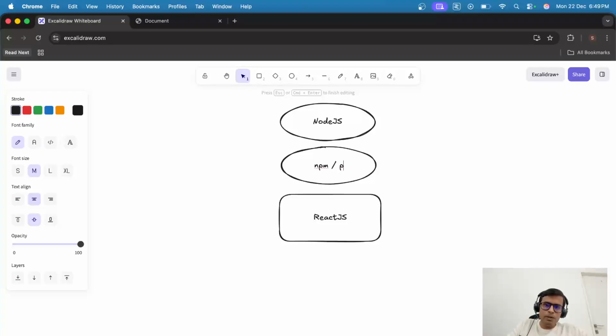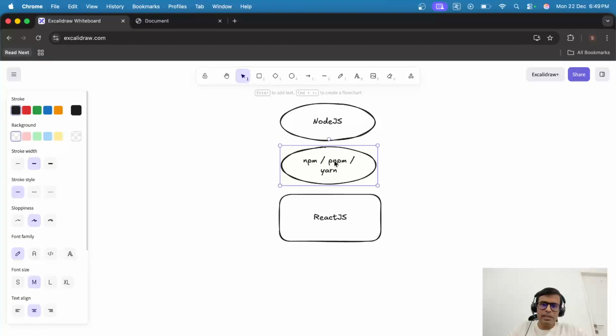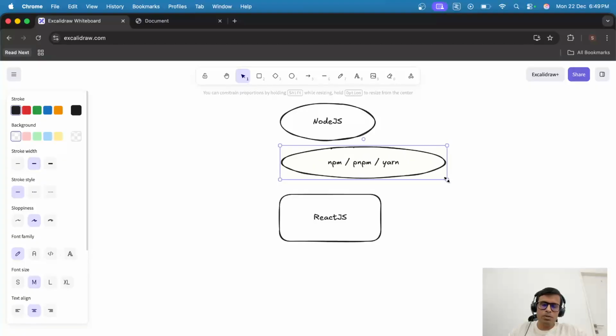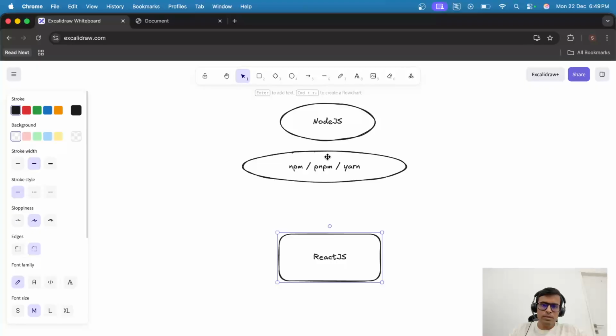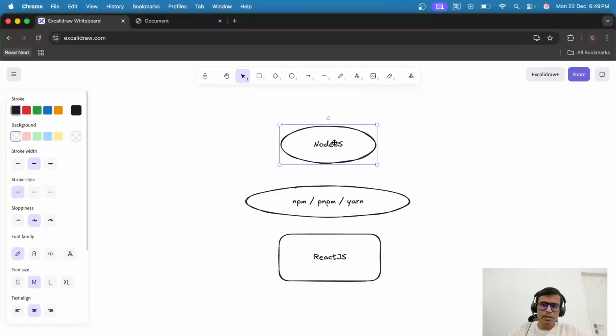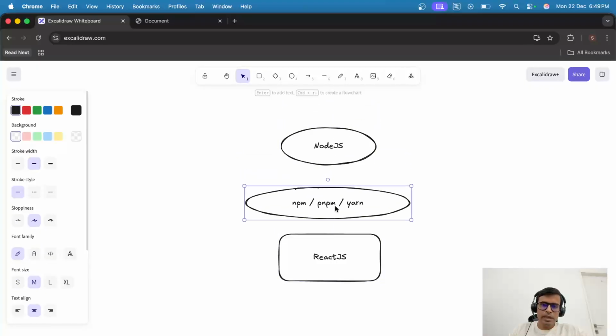Package manager could be npm, pnpm, or yarn, or any other package manager you want to use. Alright. And then there are a couple of things like bundler. There are various React libraries that you could use in your application, but we'll talk about that in future videos.